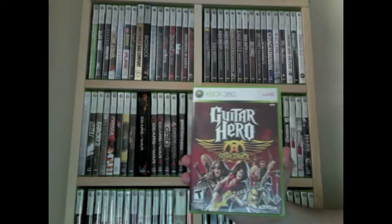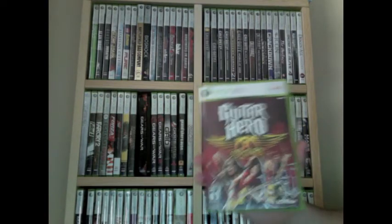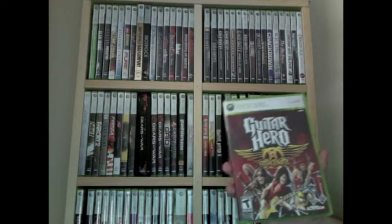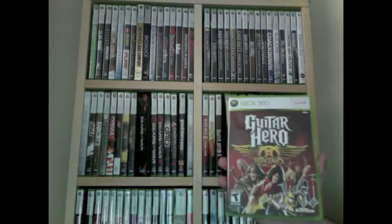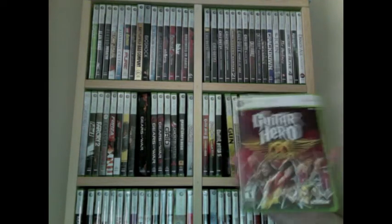I'm not an Aerosmith fan, I've got to be honest. They've probably got maybe four or five, half a dozen tracks that I do like. I guess it's pretty impossible for a band to be around for 30, 40 years and not to like any of their songs. That would be pretty shocking. But they're not one that I particularly like. I just think they're just not really my thing.